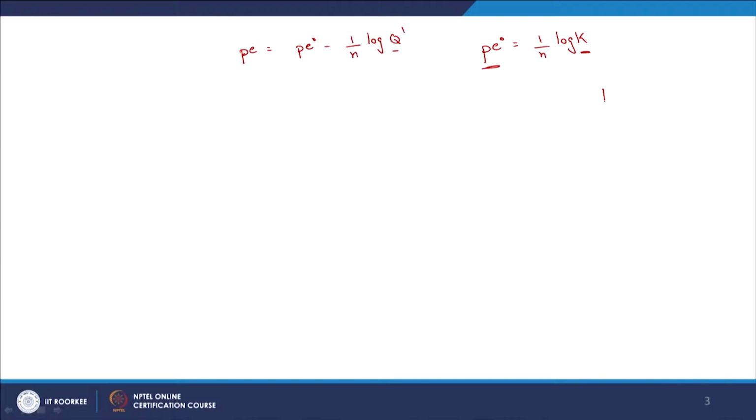As you see, K is nothing but the activity of the products divided by the activity of the reactants, right. Obviously the product of the activity of the products divided by the product of the activity of the reactants, raised to their stoichiometric coefficients. So obviously this is our equilibrium coefficient. So when is this particular equilibrium coefficient going to be high? When is it going to be high? Obviously when the activity or the concentration of the products is going to be high, right.